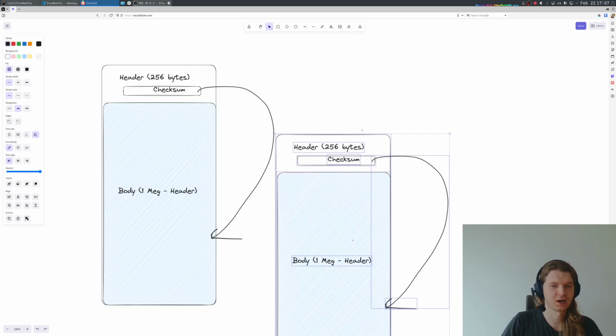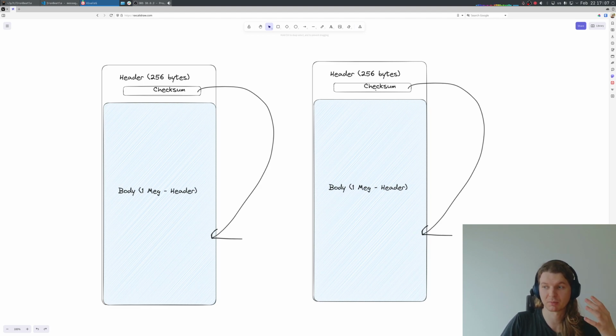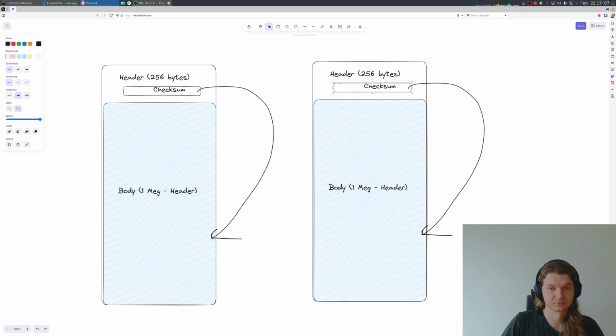Additionally, not only does the header's checksum cover the body, it actually transitively covers bodies of all the previous headers, because each header also includes a parent checksum.